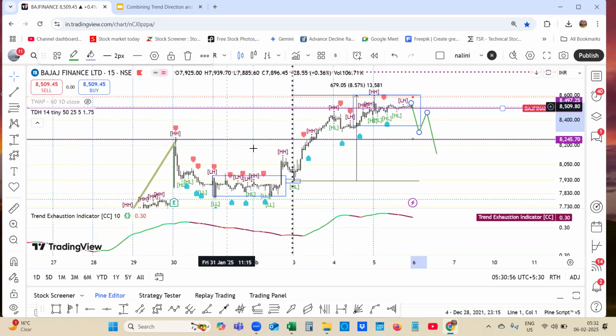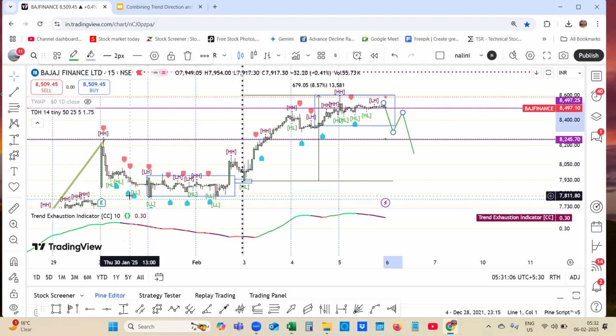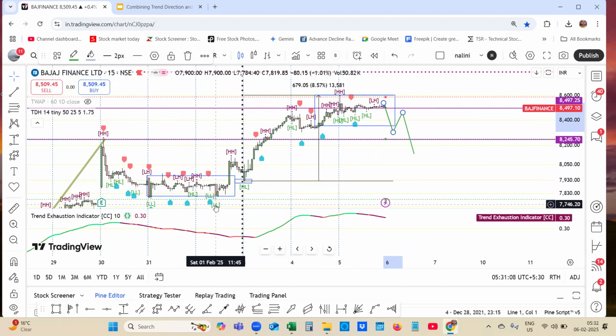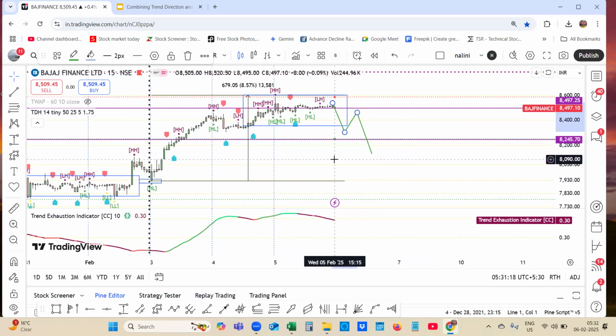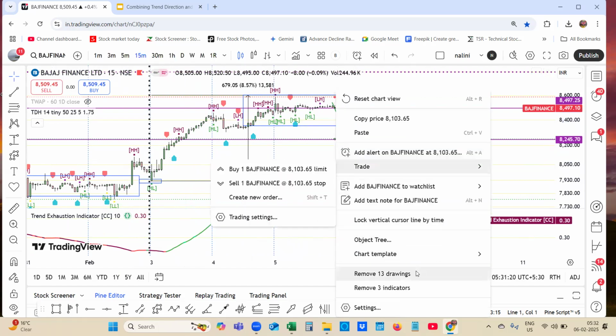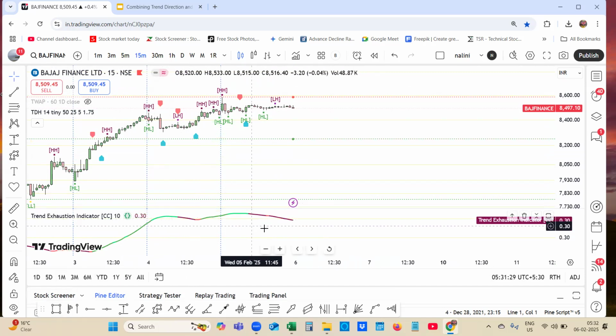See, this is my one step, one asset, one trade strategy. Capturing the trade while it is making a box. Did you notice anything? Box making takes 2 days. Here also it has made, okay, let me remove the drawings. Here, 2 days, it has undergone through box. So trend is flat.